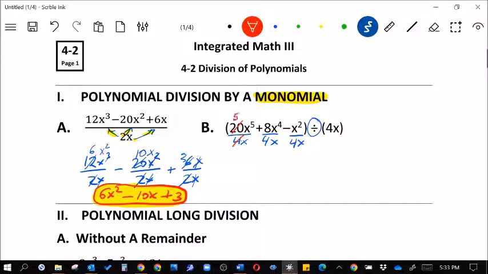4 goes into 25 times, and that x cancels out one of those. So we get here a 5 and an x to the 4th power. So it's like taking one away from that one. Okay. And then plus this 4 goes in the 8 2 times, and this x cancels one of those. So we have a 2 and an x to the 3rd power. Now that 4 doesn't cancel out anything. This x, though, cancels out one of the 2 x's, so we have just an x. So we have minus x over 4. Now, basically, there's nothing more that you can do. This here is exactly the answer.